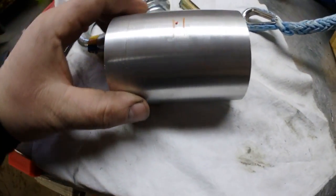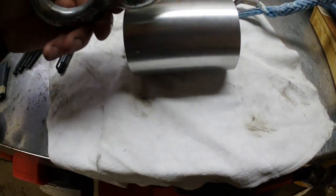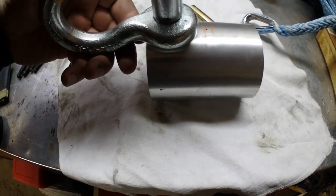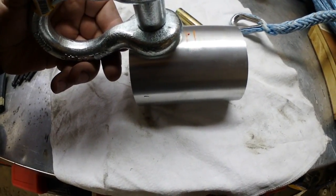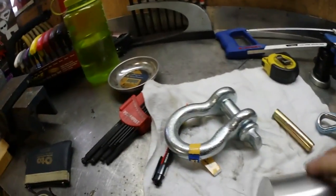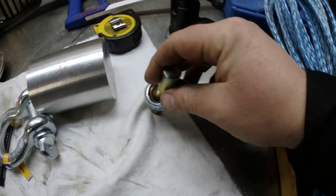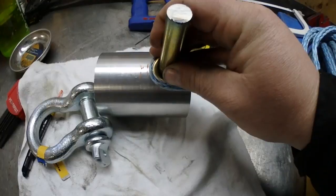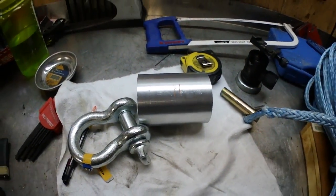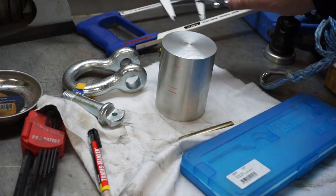So right now, I've been trying to figure out how much I'm gonna cut with the fly cutter. So I'm looking at probably right about like that. And then that thing would stay still without rolling. This is not gonna be the cable, but that's about how deep that's gonna go. So I gotta have that much space in between. There's a few things we need to figure out before we start milling.